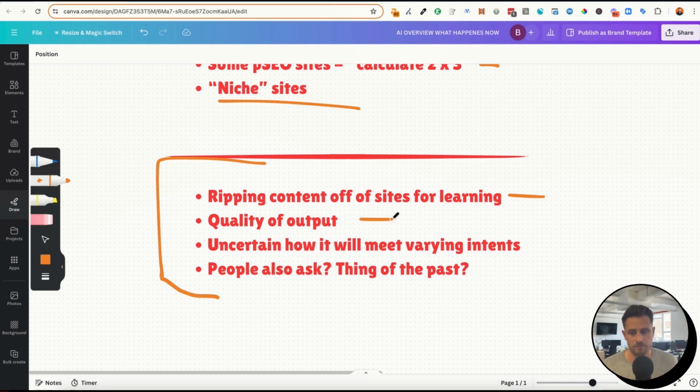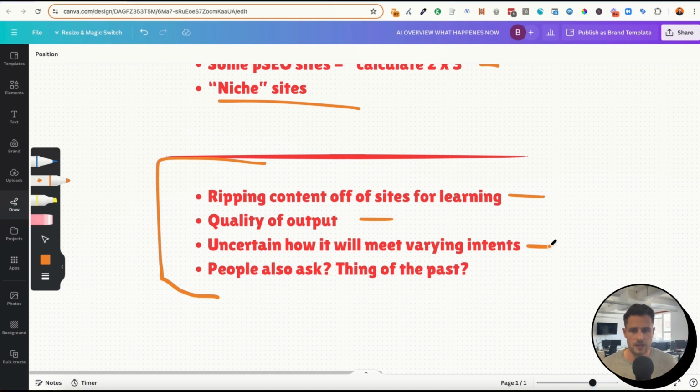Point 2, quality of output as well. AI still isn't perfect. We've seen that. It's quite feasible that actually the answers we get from the AI won't necessarily be correct. And they've got to be really careful here with the YMYL industry from this perspective as well. So there's every chance again that YMYL might be the last to get hit by this, as Google chooses to link off to reputable sites that they trust to serve that user query on their own real estate, basically. It's uncertain how it's going to meet variant intents as well. So what I've shown is largely informational queries, best X for Y sort of queries.